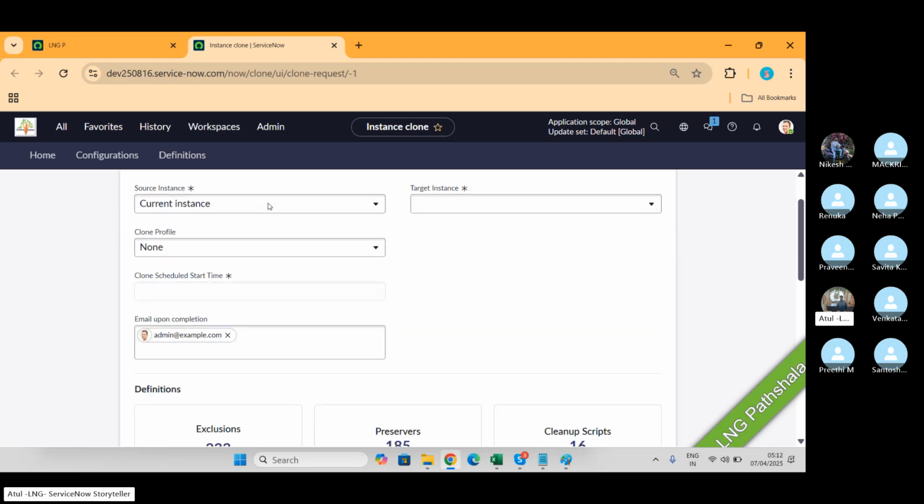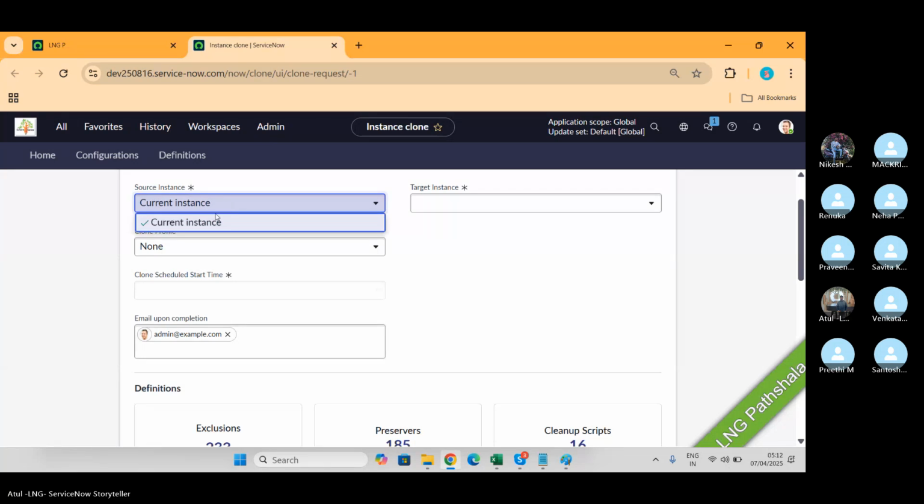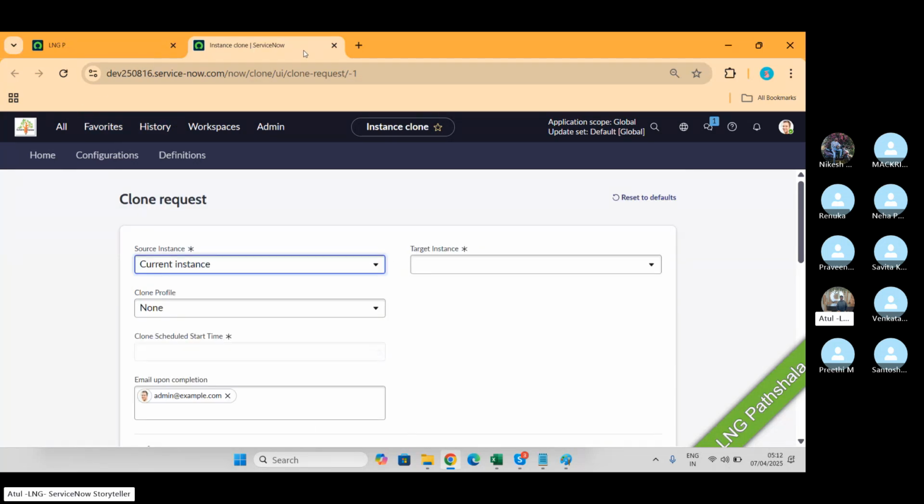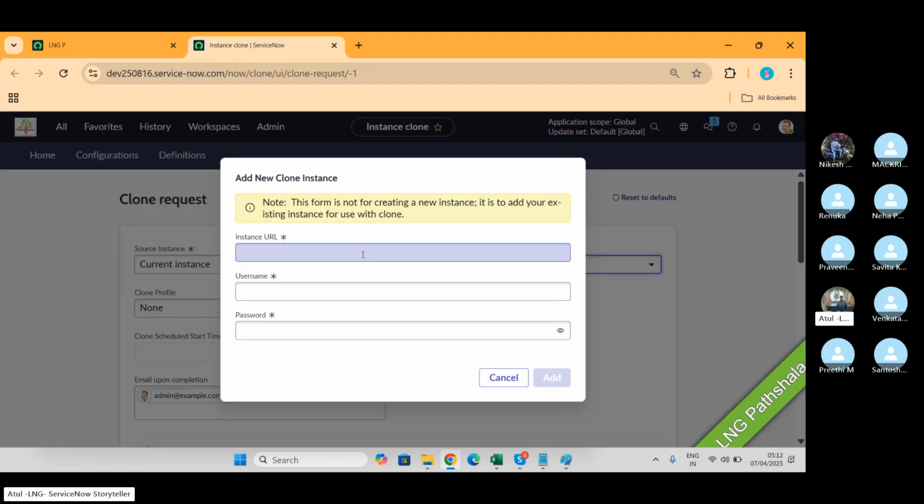When you do the clone, you say the current instance means this instance. From this instance, which instance do you want to clone? Add a target instance. Let's say I'm putting dev 18. Let me see, what was that instance?